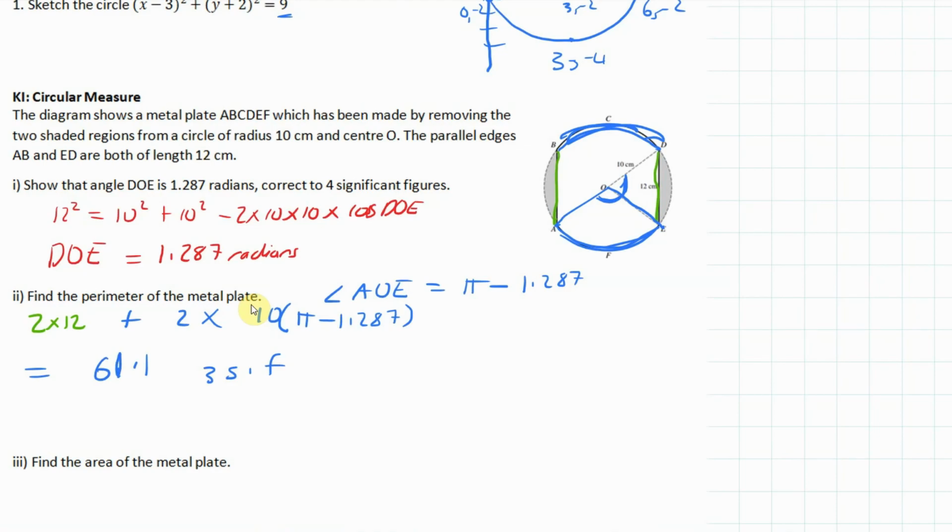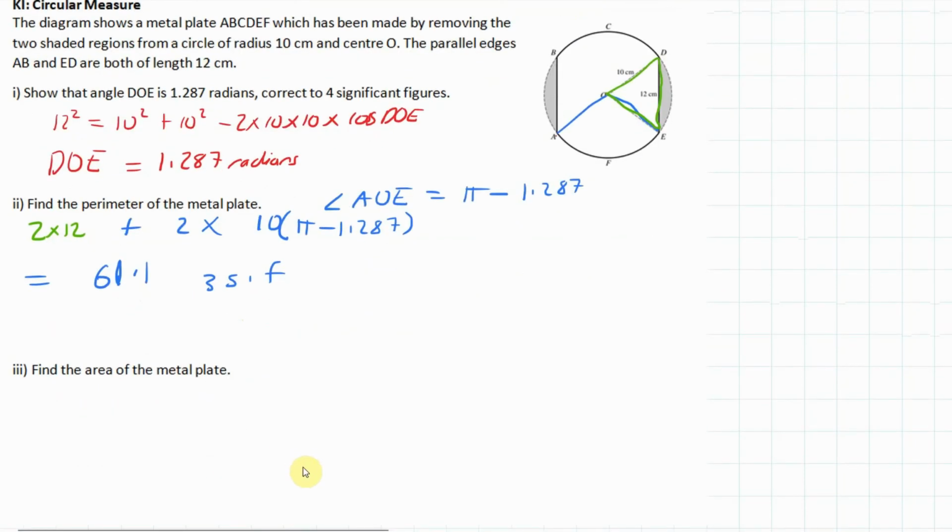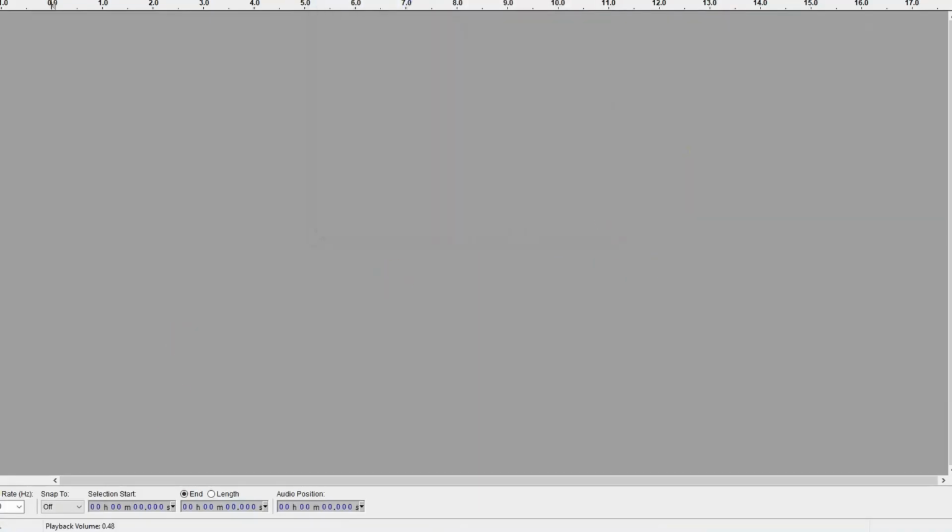Okay, cool. Now the next one, I've got to find the area of the metal plate. So when we're thinking about the area here, we could get this blue area here, and then we could get this green triangle here, and we can add them together and then double them. Double them because this top bit here is exactly the same. So the blue bit is going to be the area of a sector, which is, let's go in blue for this. Oh, doesn't want to go in blue. Oh man, that's annoying. So I'm stuck with writing this horrid green for the rest of it.